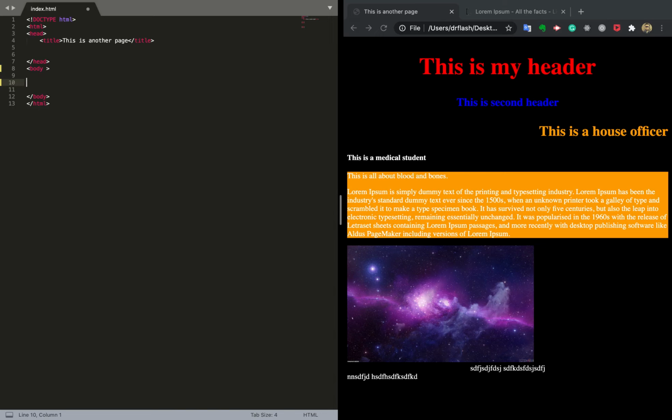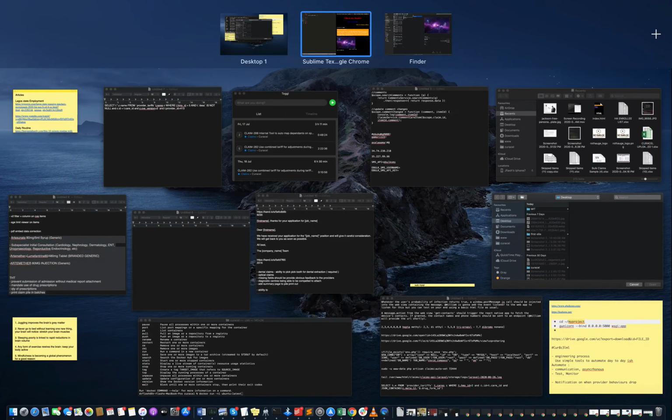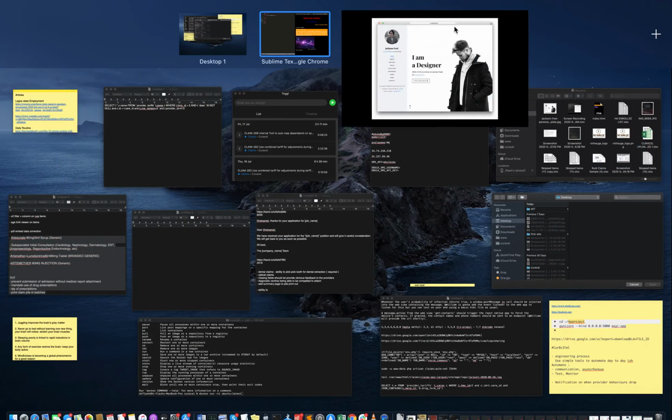Alright, so the first thing I want to write is start with a div. So in real life, you're probably going to start every page you work on with a div, right? Because it helps you divide your content, it helps you divide the structure of your page, okay? And how many divs do I need? So I'm going to show you.